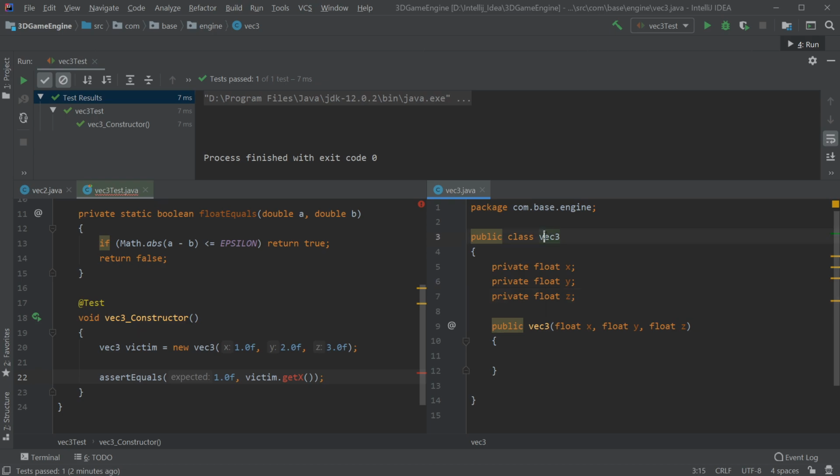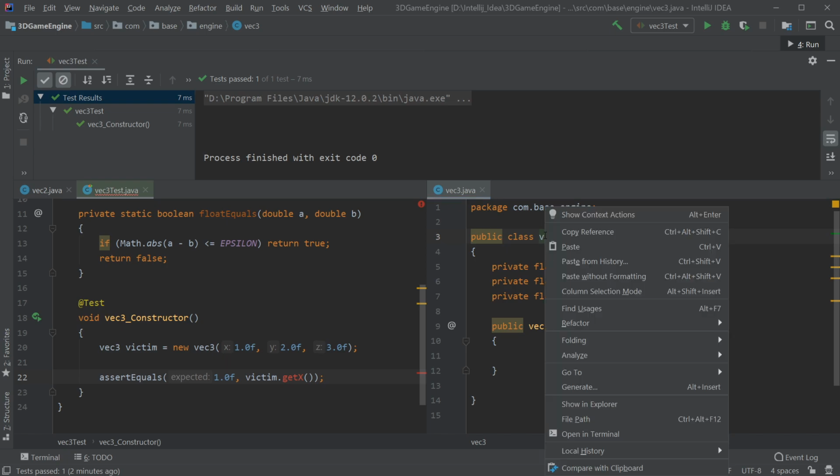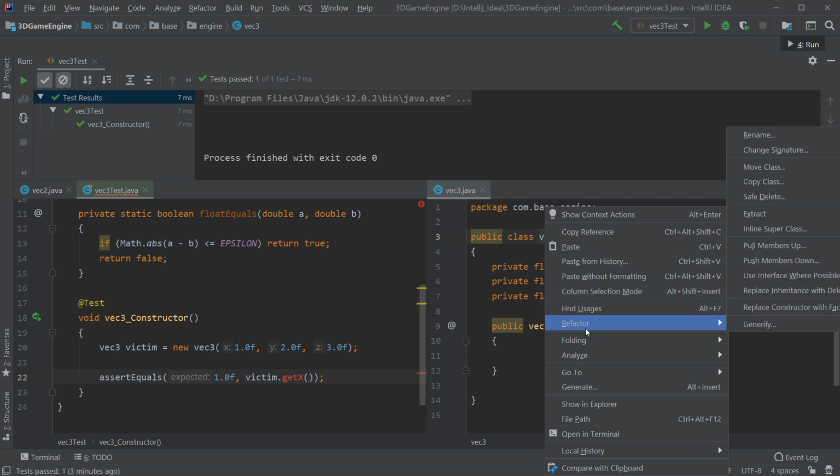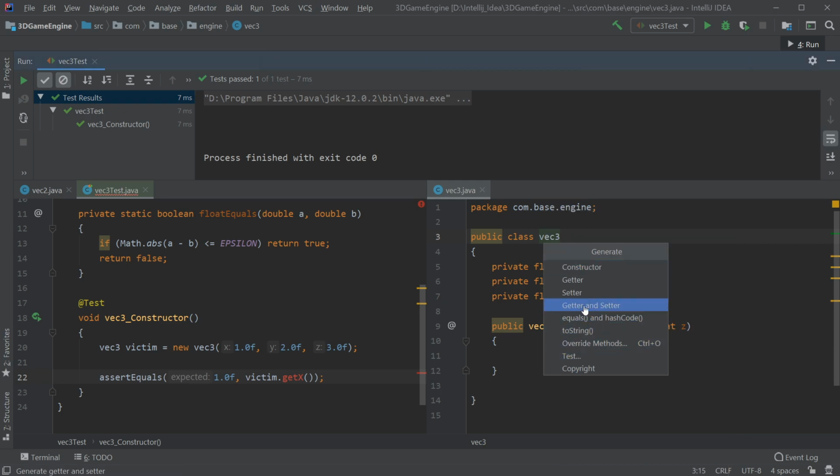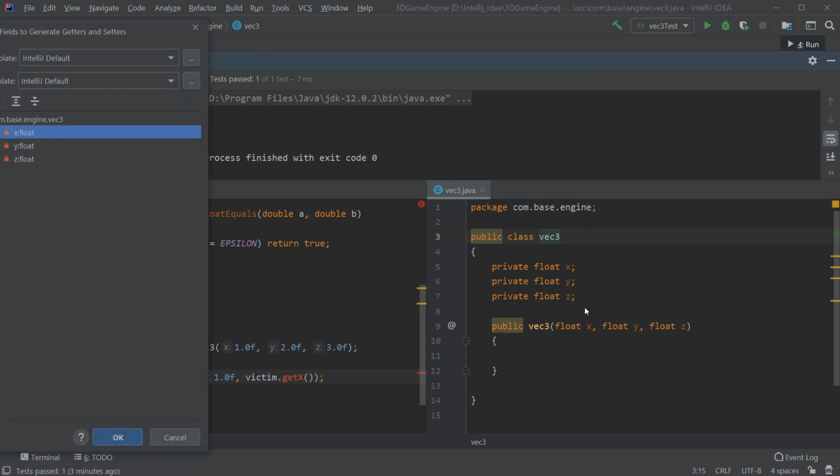From class Vector 3, do I just do this? Refactor, is it? Generate. Getters and setters.